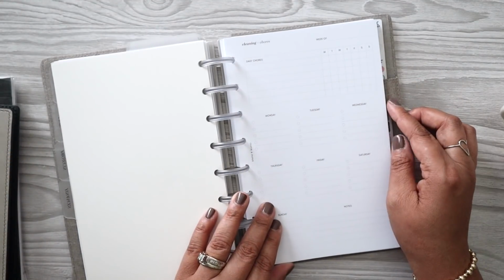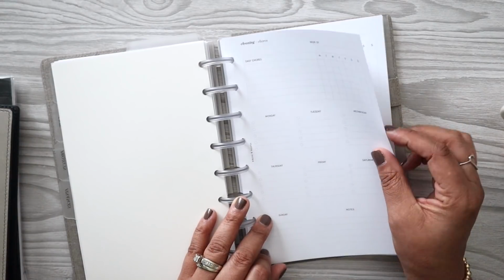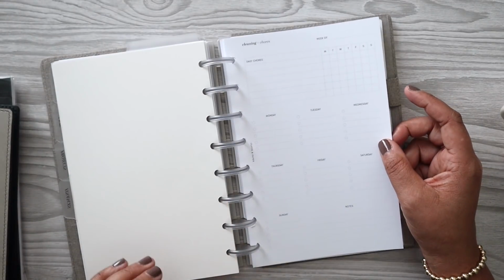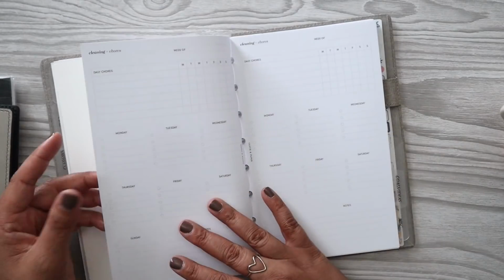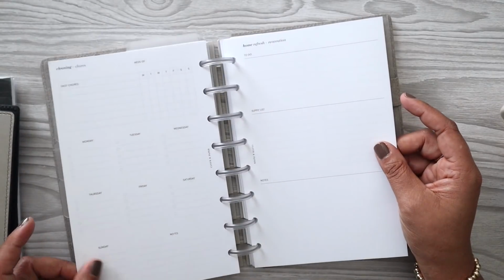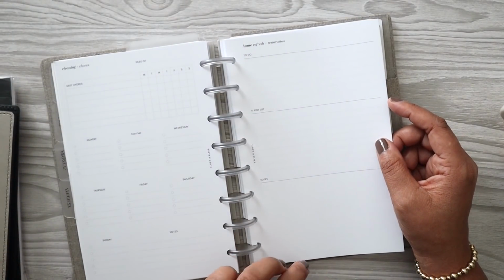The inserts I have in here are their cleaning and chores insert. I thought it might be really cool to create a template of a cleaning schedule in here. I just haven't gotten to that just yet, but it does have a habit tracker up here for cleaning and things like that. I have a few of those in here. I don't think I need all of them. I've only got like 4 pages in there.